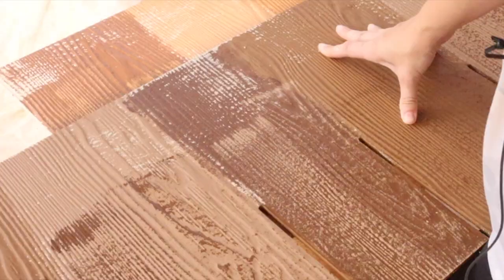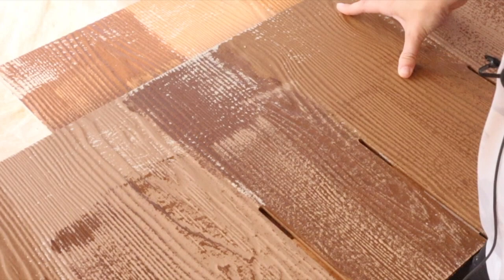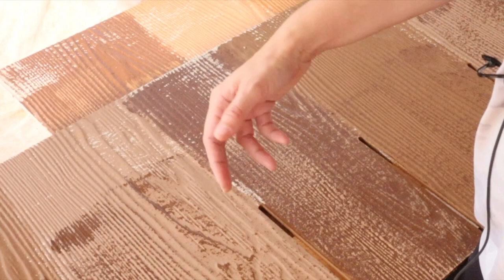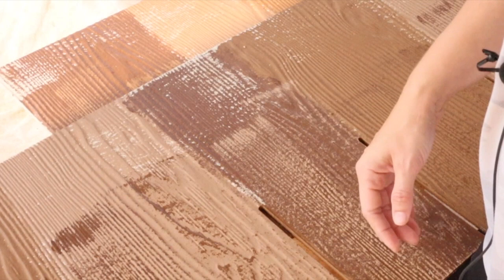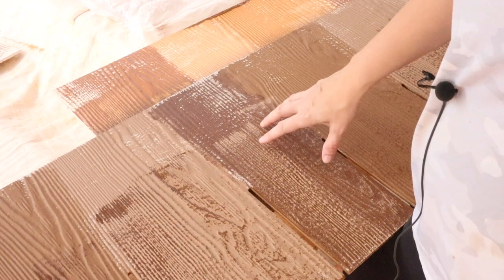You'll probably notice I'm not doing a lot of detail up here on the top of the shake because it's going to be covered up — the next shake will sit on top right about here. We do go ahead and do a base color all the way up because I don't really want the white showing through the crack. It helps protect it and prevents that white from popping out. We always do the base color from top to bottom to give it that background so it won't show through once we layer it. But I'm not dry brushing all the way to the top. This paint is very expensive, so I'm not using every bit of my roller on these top edges the way I am on the bottom.